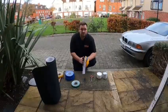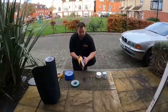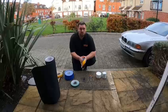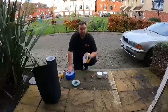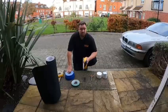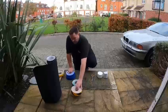Now, the reason for using this one with the smooth finish and in the heavy duty version gives you much stronger, longer lasting tapes, and therefore they can also be used in areas where you have heavy vehicle traffic, such as warehouses where you've got forklift trucks and you want to designate walkways or exclusion zones.